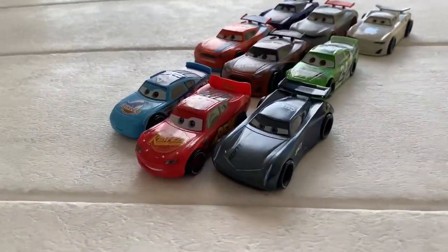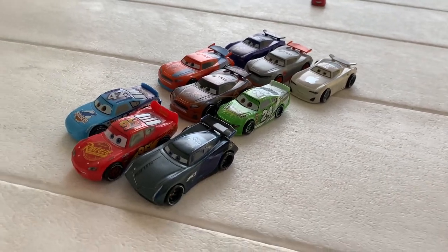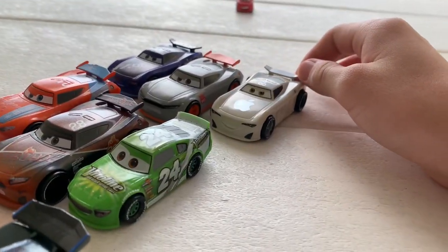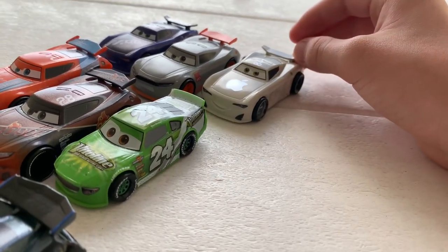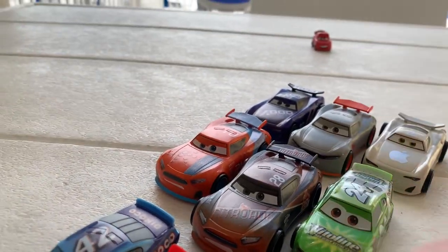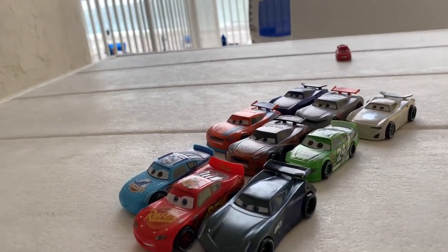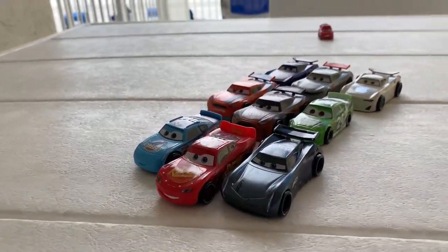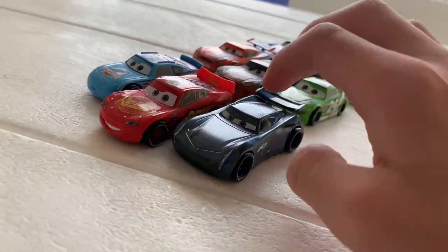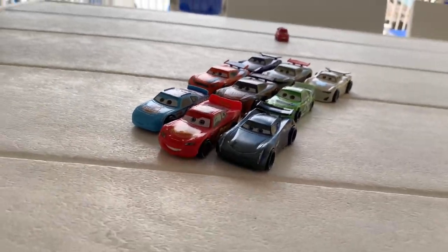Putting all the cars together for a final look — these are actually pretty okay. They're not bad but could be made a little better. If you're a big Cars collector and really want an apple racer like JP Drive, I'd recommend it since the scaling is pretty accurate. I paid $30 for the set, which isn't too bad. Really though, JP Drive was the only reason I wanted this pack.